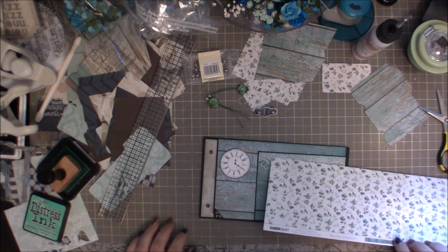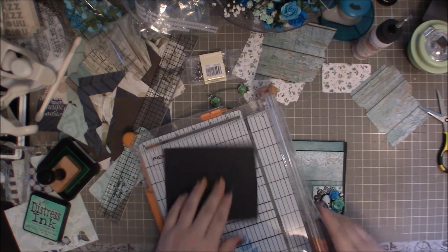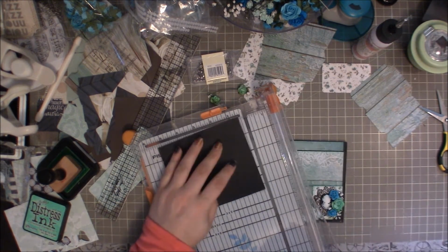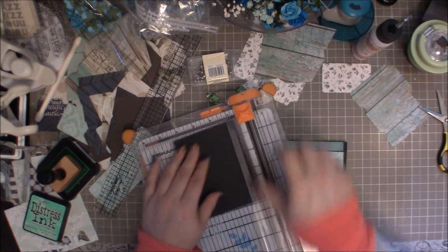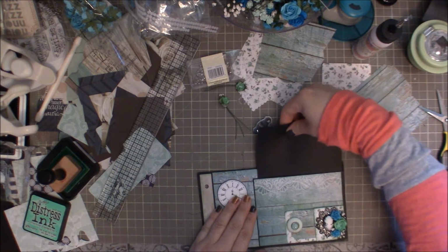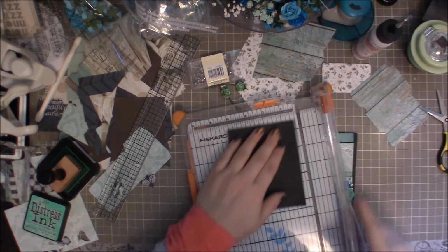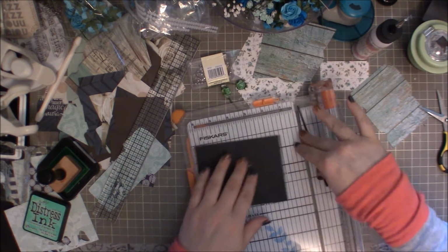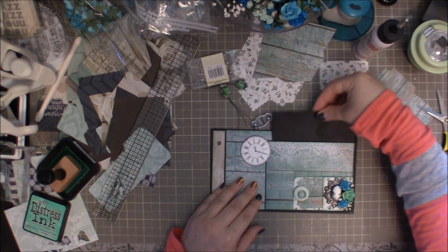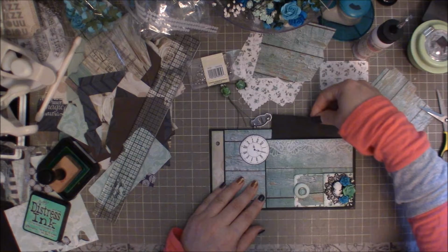Let's go ahead and make the pull. Okay, so it was 4 1/4, so let's do 4 7/8, and we'll do 3 7/8, and that way the pull should slide in and out fairly easily. Nope. Okay, let's cut it down to 3 3/4 by 4 3/4. Okay.